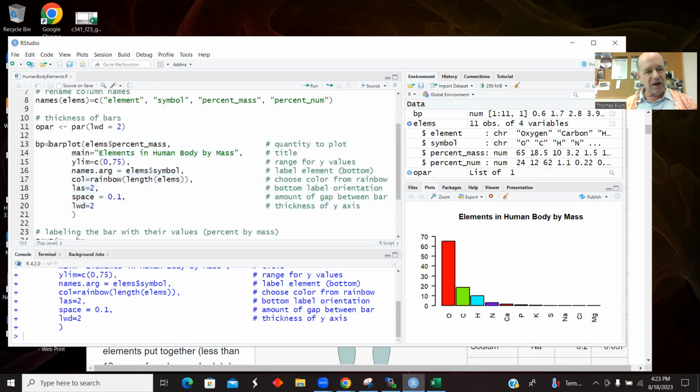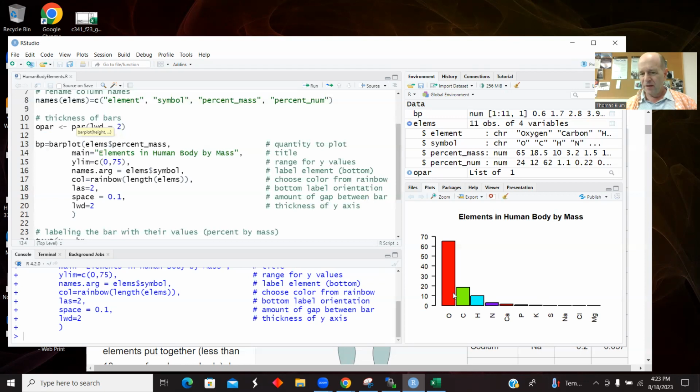When I made the bar plot, it returns a vector of horizontal positions of the bars. And that's this bp. So you can see here it created this bp of 0.6, 1.7, 2.8.